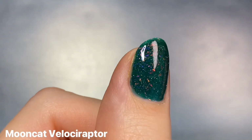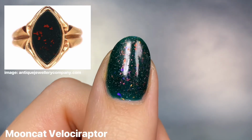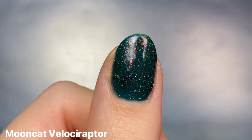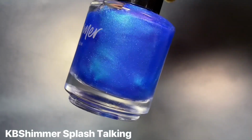Bloodstone is also a really cool gem where it's very grounding and provides a lot of strength and protection. It's also very cleansing as well. But even if you don't believe in any of those metaphysical traits, it's a really cool birthstone either way. So March is split between two zodiac signs.